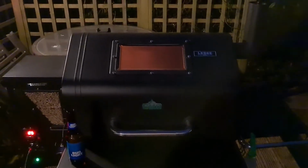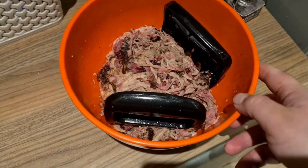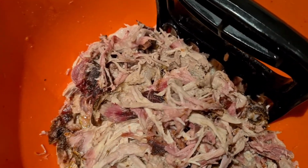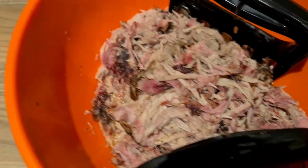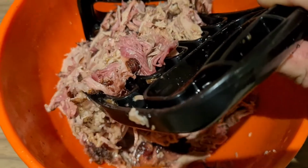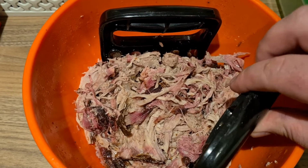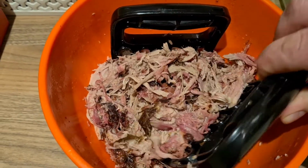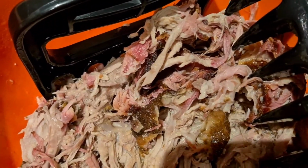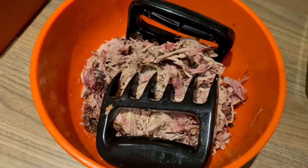Solid. So guys, it took 12 hours 20 minutes in the end. This is some of the results. Obviously we've just eaten a load of it, but look at the smoke ring on that pink. Absolutely fantastic, guys. Look what's produced off this. That GMG Ledge Prime held strong all the way. So moist, so succulent. Look at the smoke. I'd say that's an absolute victory.